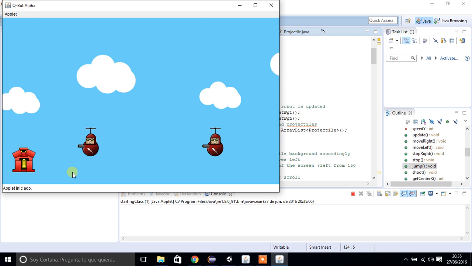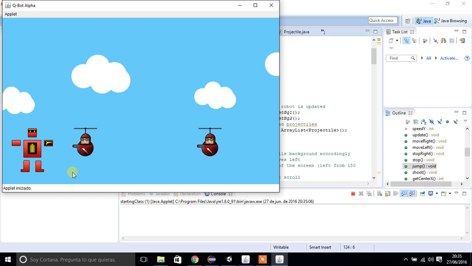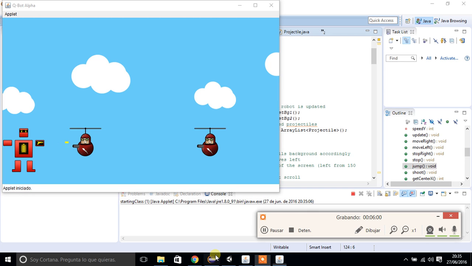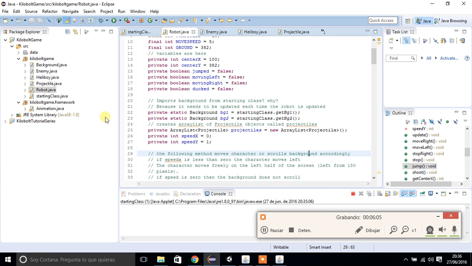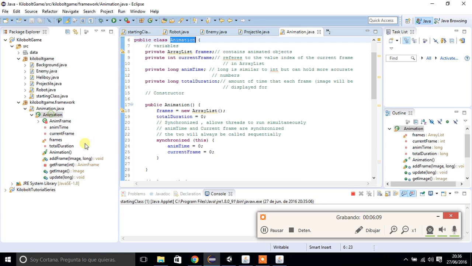You may be wondering how I created that animation in the fans. And if you take a look, the robot is also blinking, right? Take a closer look. It's blinking. Well, that created quite a bit of trouble for me because it's a really complex class called animation in a different package.